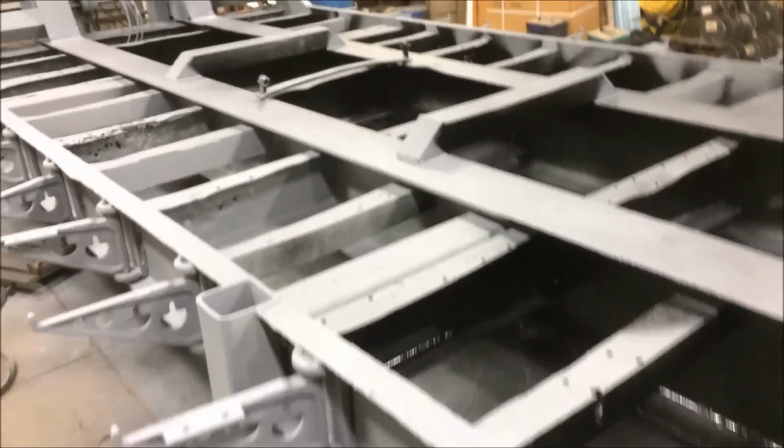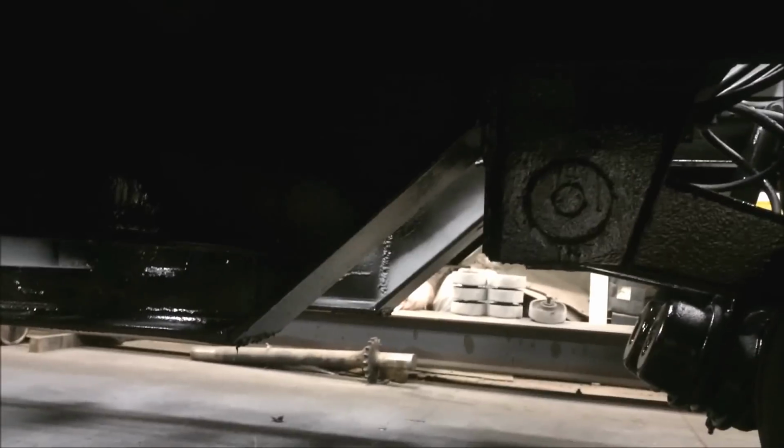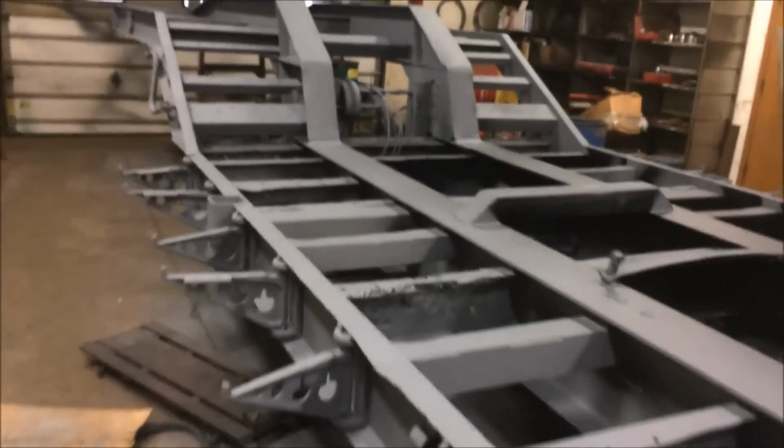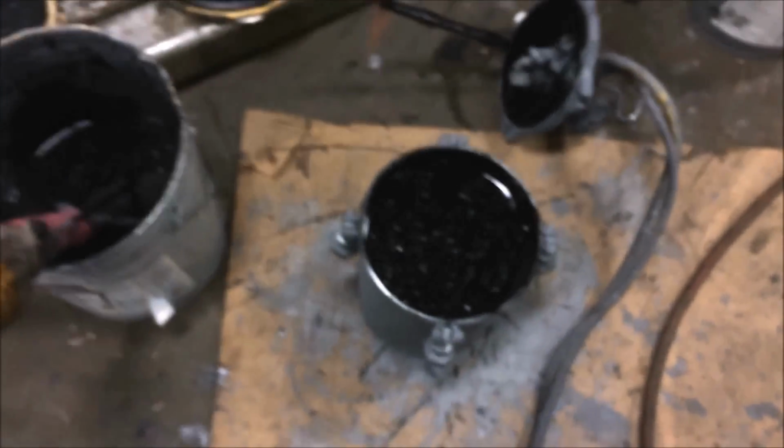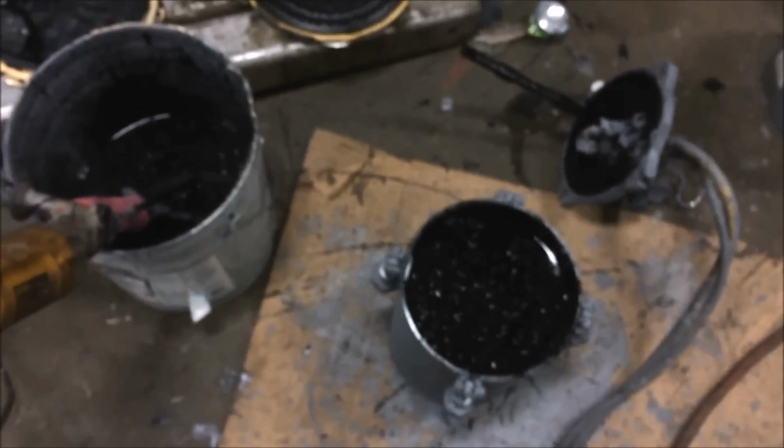Okay, I got my first pot in. Been working on the bottom. Oh, baby. You can't really see real good under here, the lighting, but I'm hitting everything I can from the bottom. Got 2.5 gallons on. Made it to here. Got the second pot mixed, let my hardener sweat in.